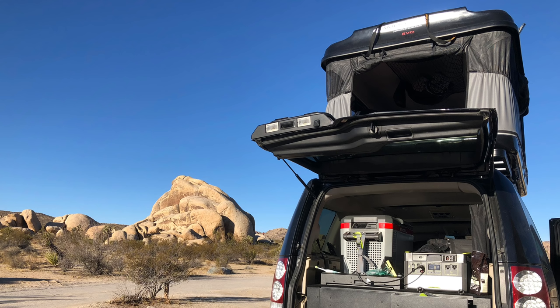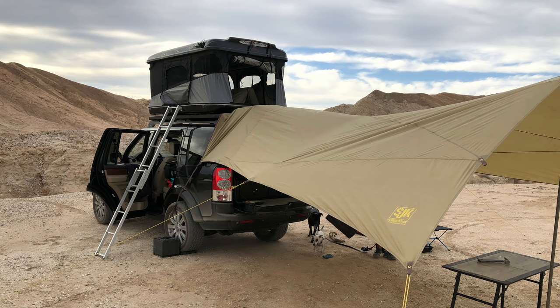We keep the sleeping bags and pillows up in the tent while traveling from site to site — no issues there. No problem putting the ladder up there either, though I wouldn't put too much else up there or compressing and closing the tent would be a challenge. Because our garage is fairly low at home, we do have to unload the sleeping bag and take it back into the rover. But if you have the ability to deploy the tent where you're at, you could keep it loaded and save quite a bit of interior space when traveling.